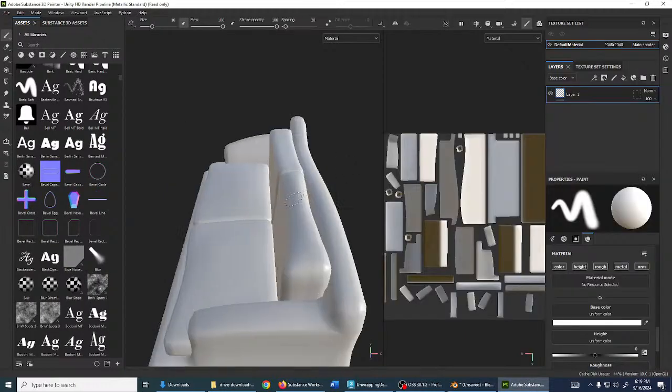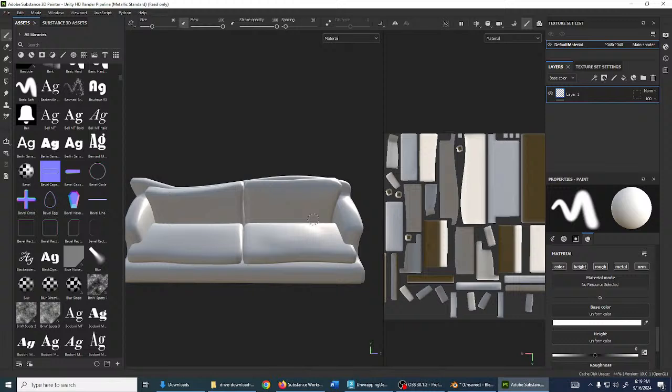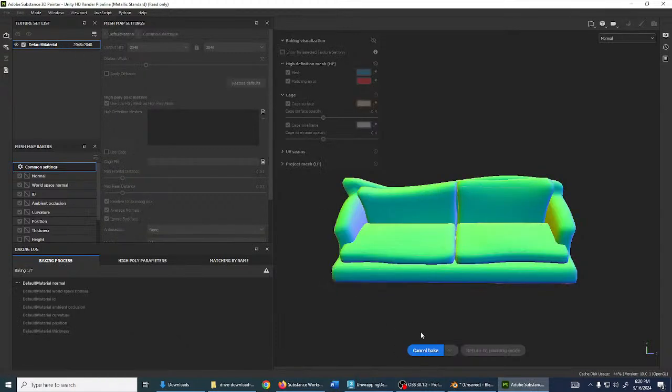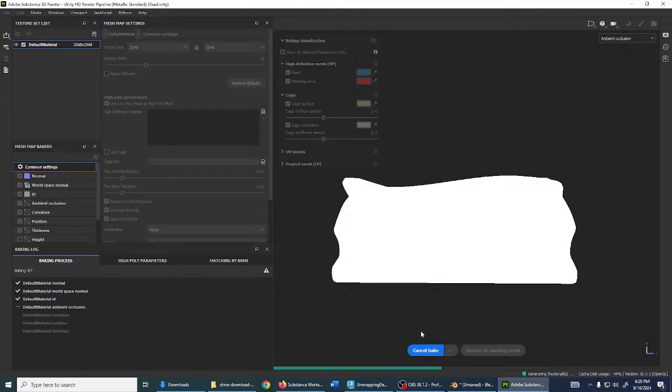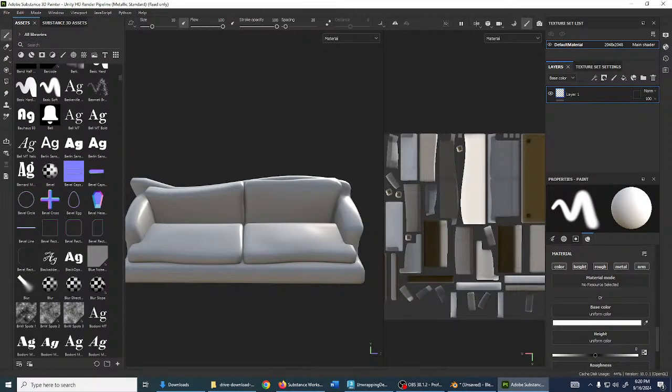Bye-bye. All right, so we got this cartoony couch that Dante unwrapped in the UV unwrapping portion of the workshop, and we're going to focus on making this a little bit more stylized. Stylized texturing in Substance Painter is really fun and a lot simpler than you might think. But first, our most important step: going into our baking tab, making sure our low poly mesh is using our high poly mesh. We're going to bake our mesh maps in so that Substance knows exactly what it's dealing with here, and it can generate all of our cool little effects.